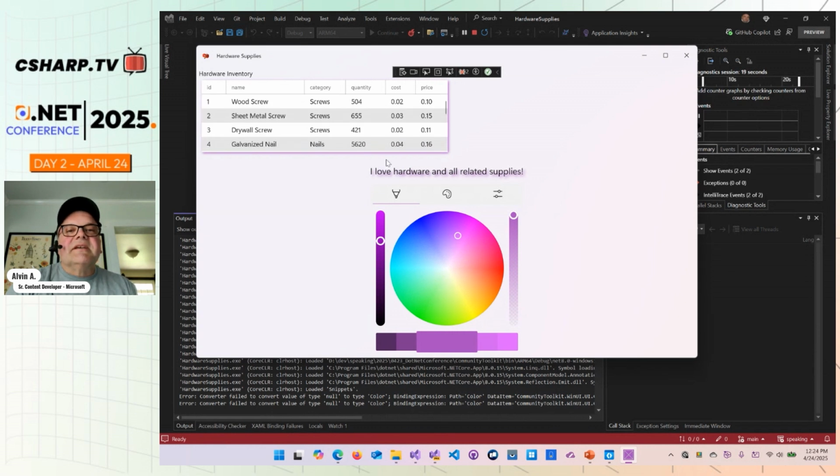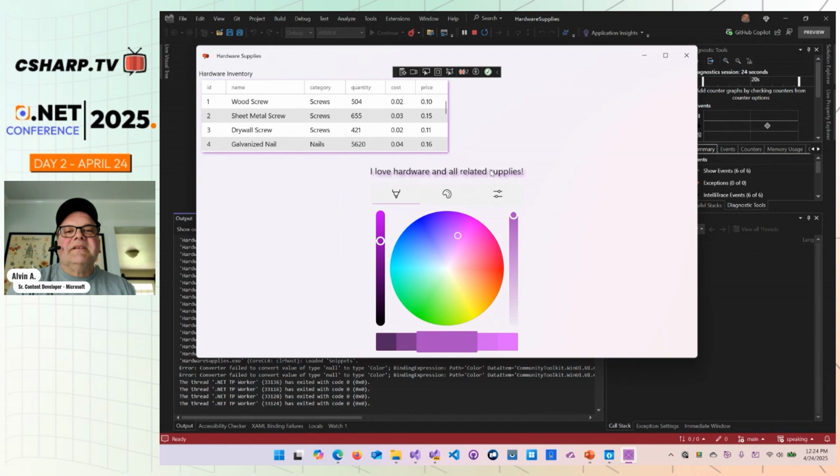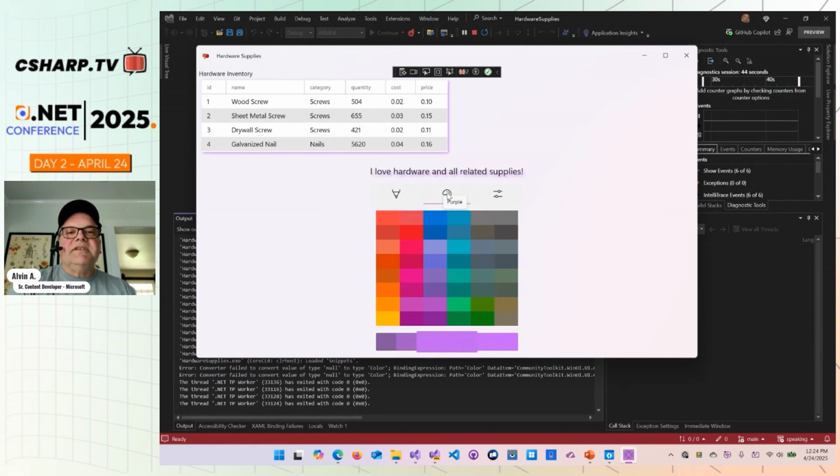And you'll see I've also got a little shadow around here. And I've got some text here with a shadow on it. And my color picker control, I'm using data binding to bind to this shadow color. So if I change the color that I've picked here, it changes my shadows in real time. Anything I change there changes.